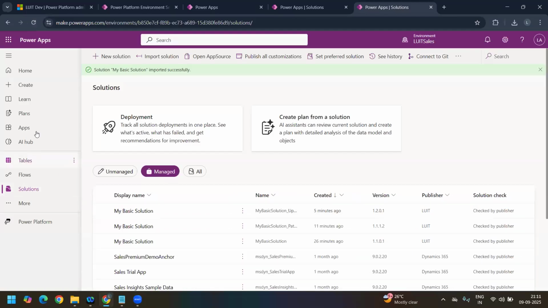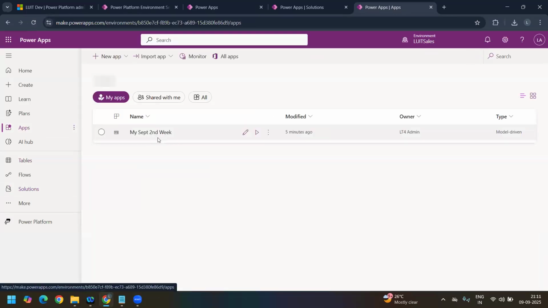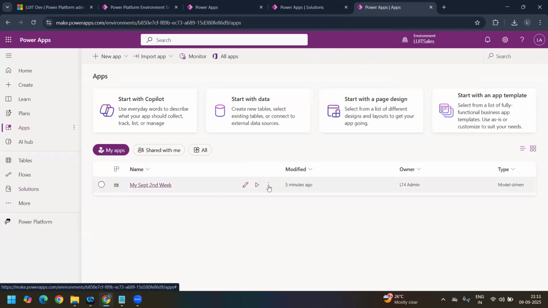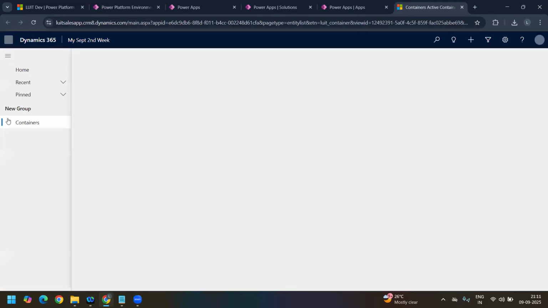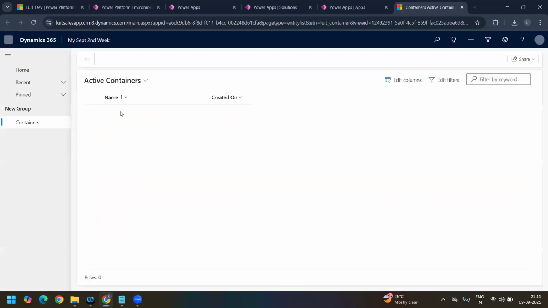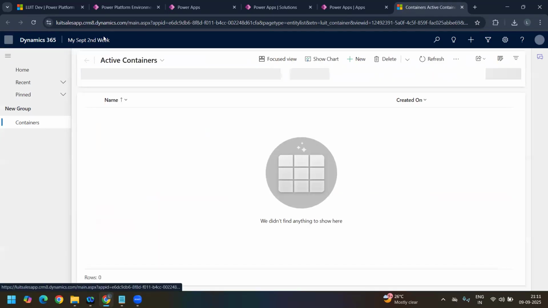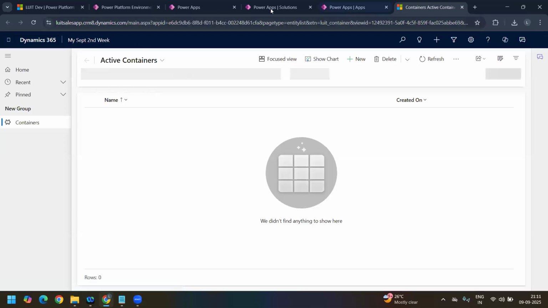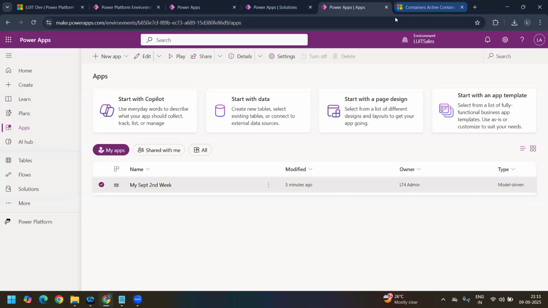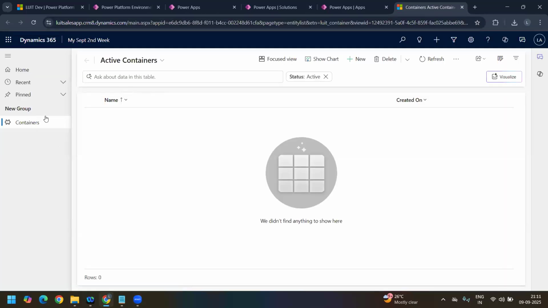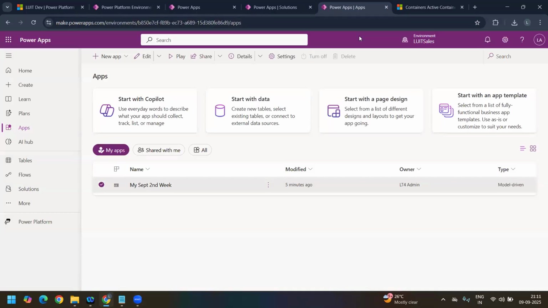So what I did, I added an app, right? You can see that app from here as well. My September week, this is in the Sales app, right? But where did I create this app? I created this app in the Service app. But as I exported and imported, I get the changes here, everything. So if you want to change anything here in the Sales app, as it is managed, you have to make changes in the Service app and only then move it. You can move it to here. If you want any label change, a table change, or any new table, everything you want to do from a target environment. Okay, so that's how managed works.